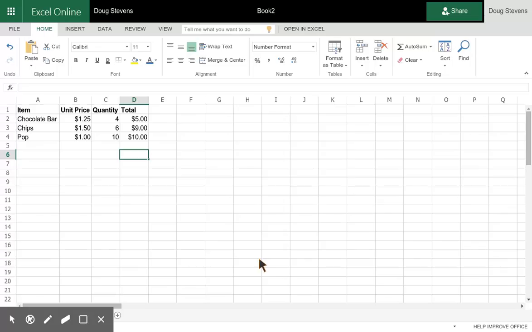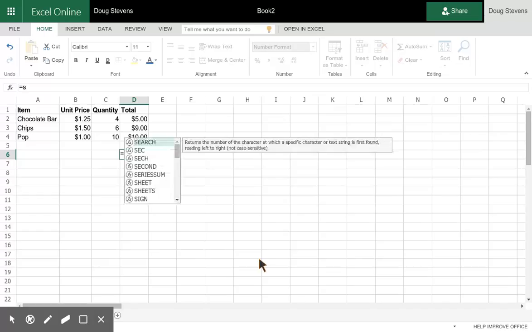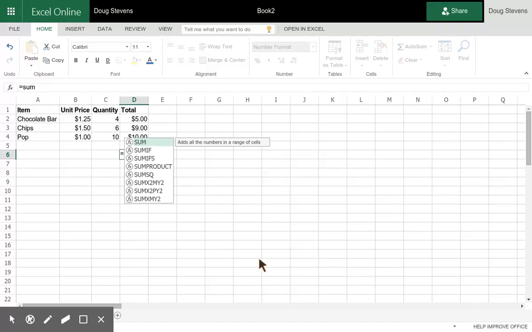But really what I want to do with this column is simply create a sum. So again, I'm going to start with my equal sign because equals identifies that I want to create a formula, or I want to actually do a calculation. But what I'm going to do for my function is I'm going to type in the word sum. Now you see it's already starting to fill this in for me. And so I just finished with the word sum, which is exactly what it sounds like. I open up the bracket, and now it says, okay, what do I want to add up? Well, I'd like to add up all of these numbers.